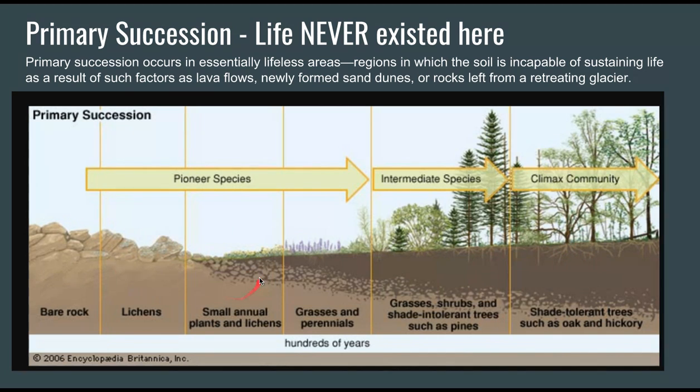But at each stage of this process, these organisms are preparing the environment for these organisms. These organisms are preparing the environment for these guys, and so on until you get to this stable climax community that's going to last a very long time. And this process takes hundreds of years to go from bare rock to this climax community.